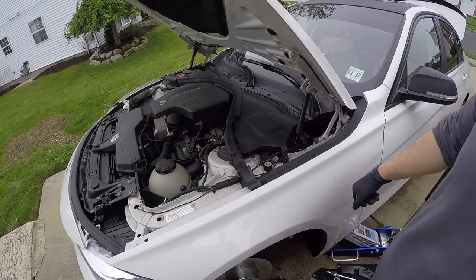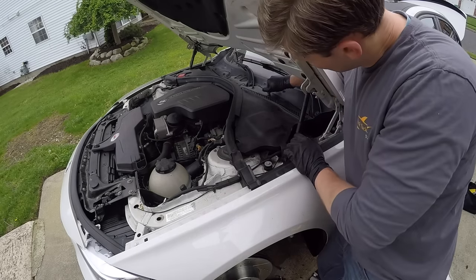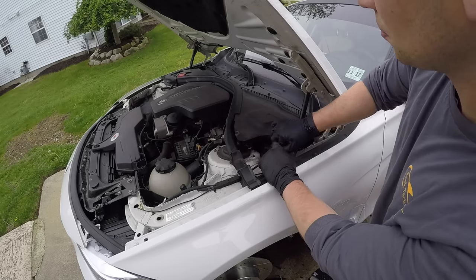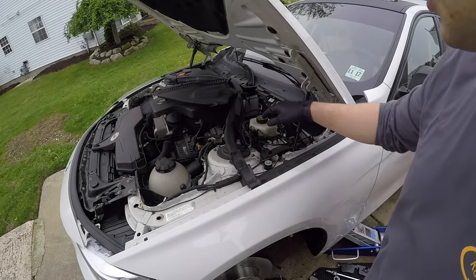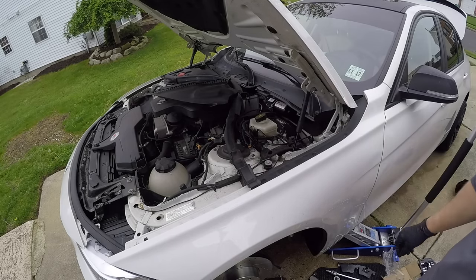All right, so the next part of the process, we're going to compress the brake piston. So what you want to do is up top here, there are 3 10 millimeter nuts that are plastic. Just twist them counterclockwise. There's a little loop right here. Just go ahead and pull that off. Then what you want to do is just go ahead and remove the cap of your brake reservoir. And then I like to just sit it back on top so nothing falls in there.